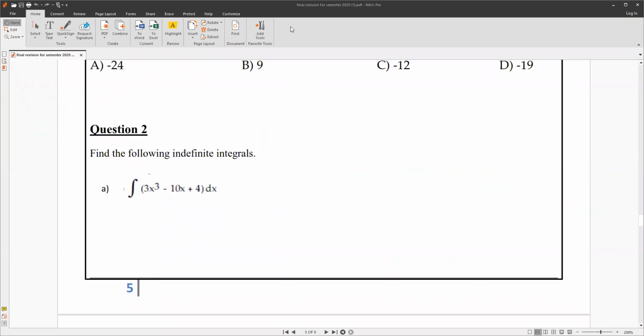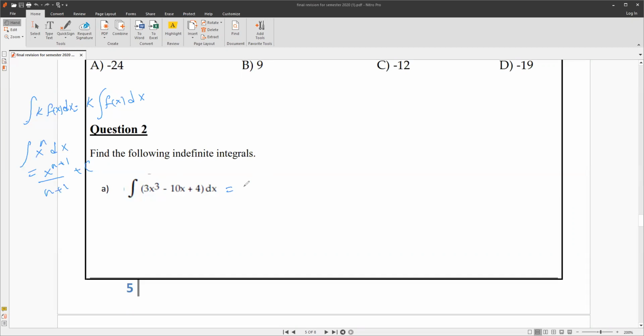Okay. Here it is definite or indefinite? Here, indefinite since I don't have upper or lower limit. Just apply the rule. Look here, the integral of any constant multiplied by a function will be this constant multiplied by the indefinite integral of this function with respect to x. Okay. The integral of x to the power n with respect to x will be x to the power n plus 1 over n plus 1 plus constant.